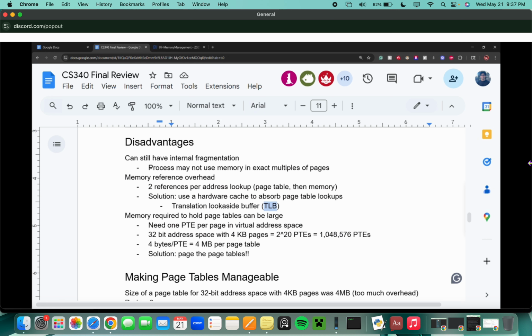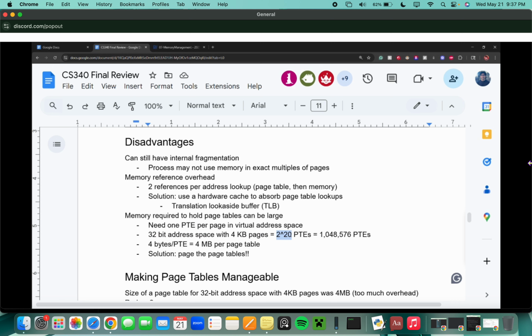One final disadvantage is that the memory required to hold page tables can be large. You need one page table entry per page in the virtual address space. Let's say you have a 32-bit address space with 4 kilobyte pages.